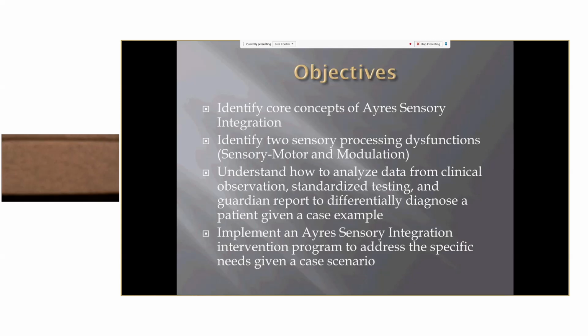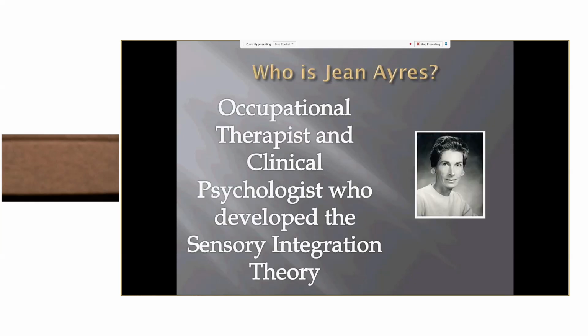Then we're also going to talk about how to analyze the data using clinical observation in our evaluations, also parent report, standardized testing, and then we're going to talk about how to implement the AIR sensory integration approach. We do have a case study with one of our kiddos. It's very different with every child, so it just gives you a nice idea. I have some videos that I'll be able to show you later that I think will put a little bit more meaning to it.